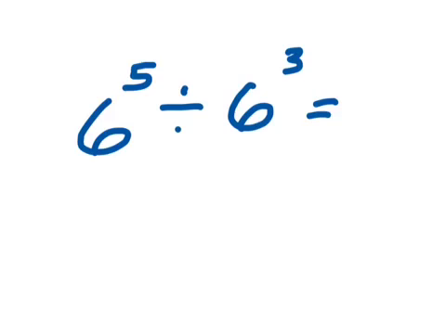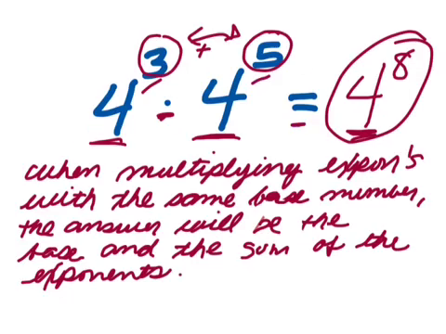Based on that information, I bet you can guess what's going to happen here since we're dividing. If you said subtract the exponents, you are correct. Just as before where we added the exponents when the bases were identical, in this case the bases are identical, so the answer is 6 to the, we're going to subtract now, 5 minus 3 equals 2. 6 to the second power. I'm not going to write out the rule because it's pretty much identical to this rule, except we're subtracting instead of adding.